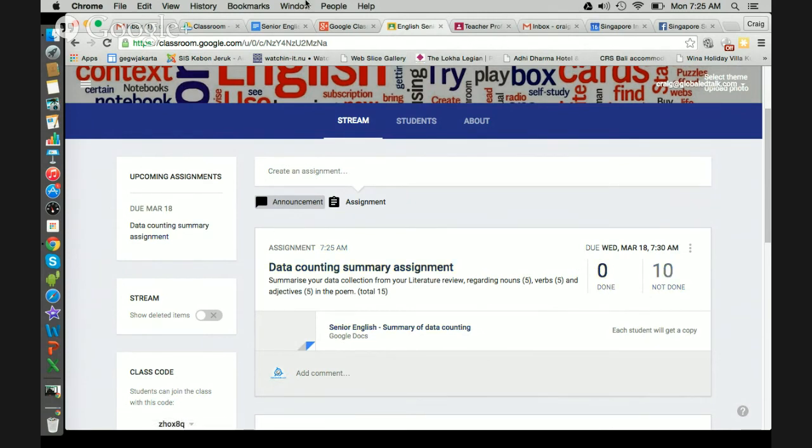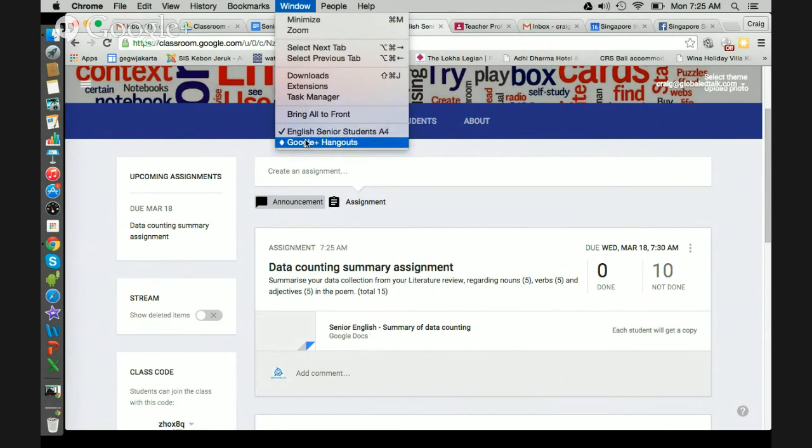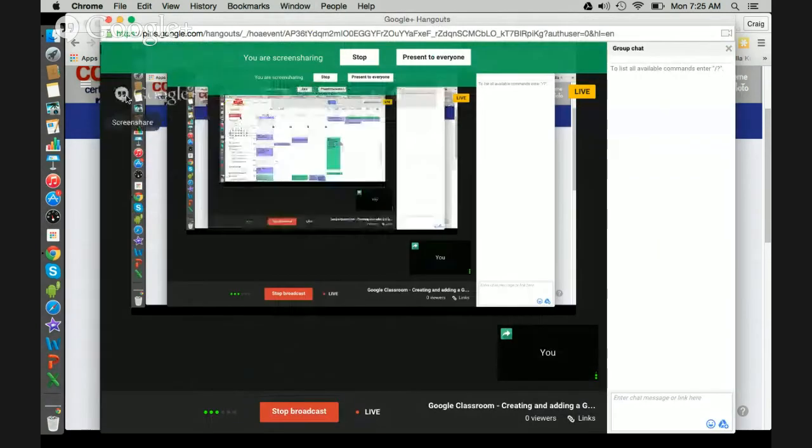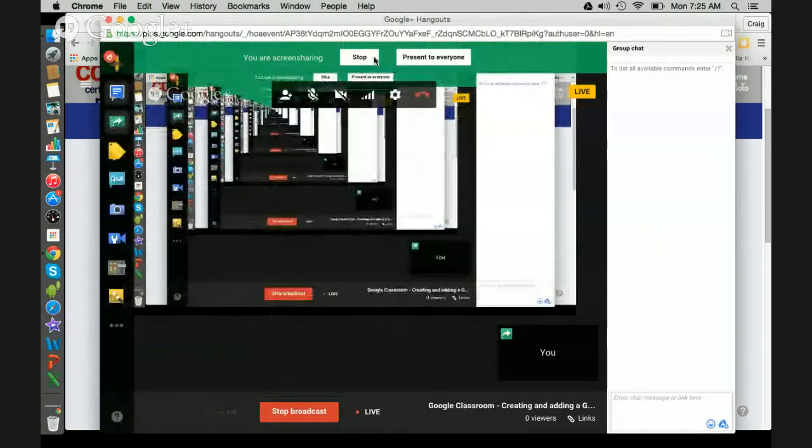So that is how we create a Google document in Google Drive, and after we create the Google document in Google Drive, we can go into Classroom and edit by attaching the file through Google Drive. The important thing there, and most teachers, we all do the same thing. We need to remember the same thing, and that is to give every student their own copy of the file.